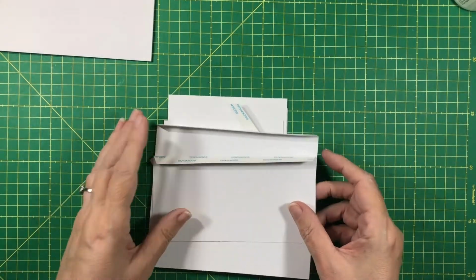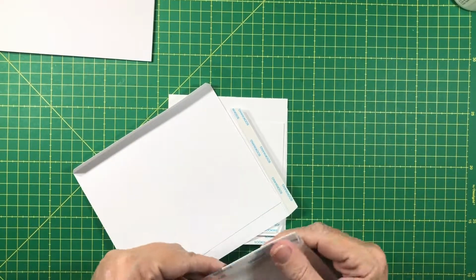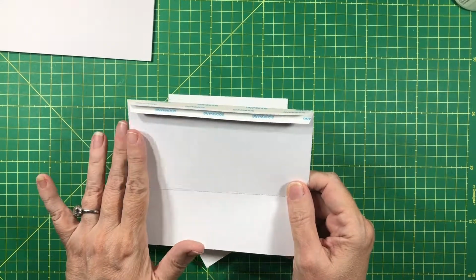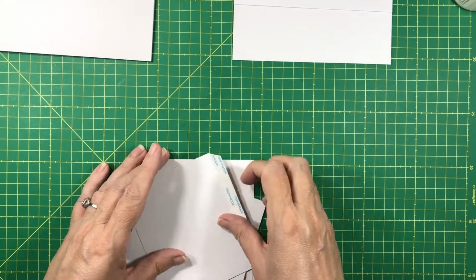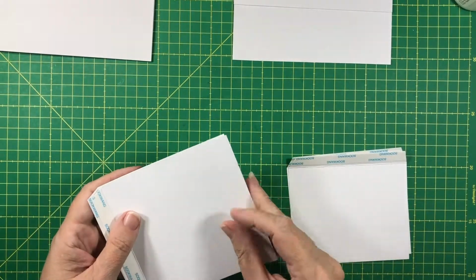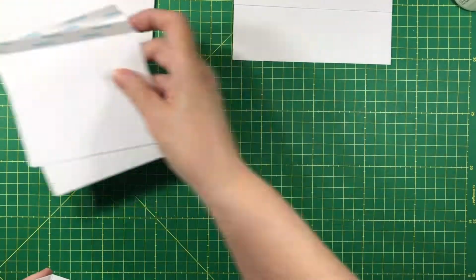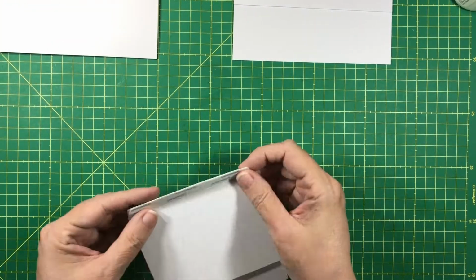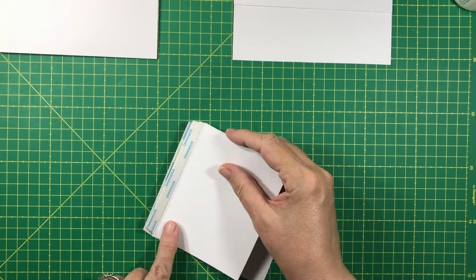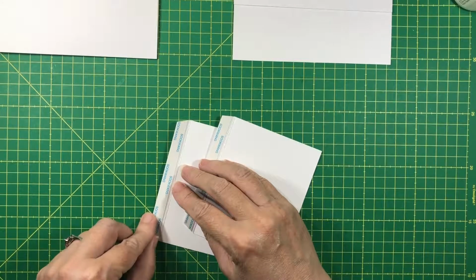Okay, we have got everything taped and I have trimmed the corners of all the flaps. So for now, I'm going to set these 2 large inner flaps aside, and we're going to take these outer flaps, and these work a little differently. You're going to pair these up, a large and a small, and a large and a small. I'm going to set aside 1 pair for now. And what we're going to do is attach the inner flap, or the smaller of the 2 flaps, to the outer flap. Okay, so you're going to do that.